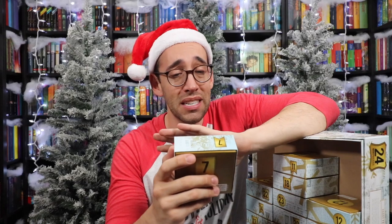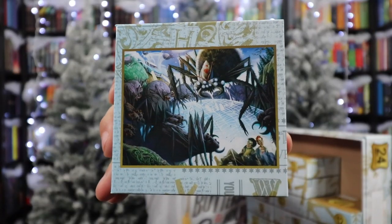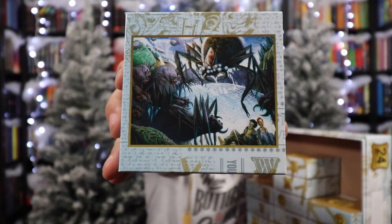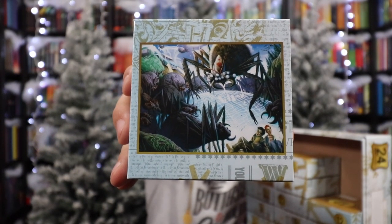Number seven — I've never seen this before, but this is a horrific illustration. Really, really well done but horrifying. I'm seeing new illustrations on these puzzles, which is amazing. This is Chamber of Secrets — Ron and Harry have been trapped by Aragog and his family of spiders, but the Ford Anglia is on its way to save the day. Wow, that is really scary.